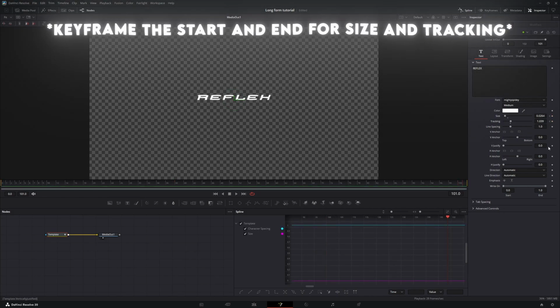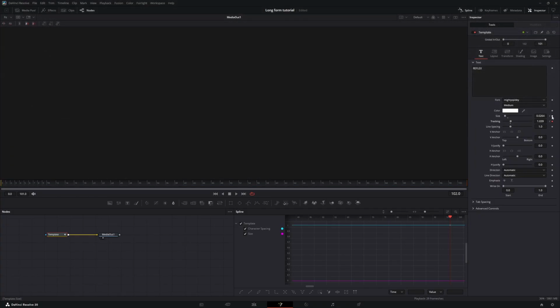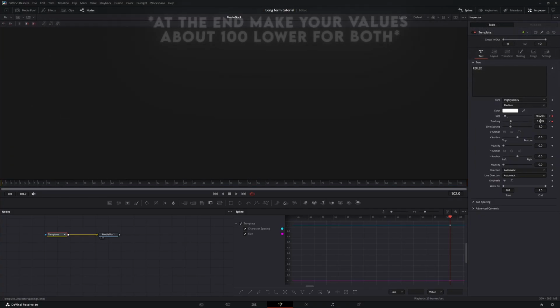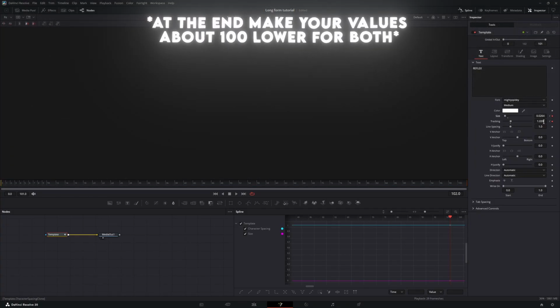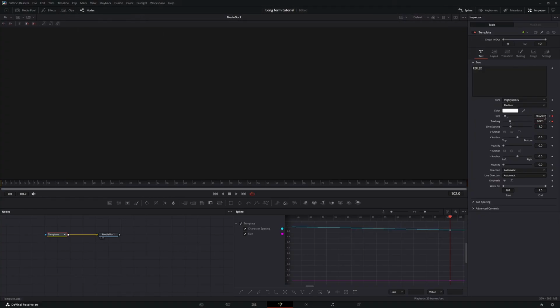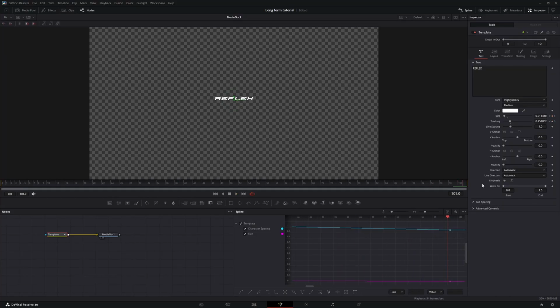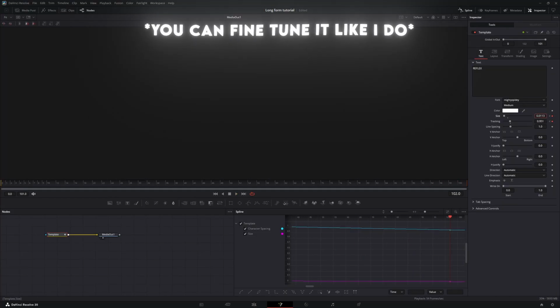Keyframe the start and end for size and tracking. At the end, make your values about 100 lower for both. You can fine-tune it like I do.